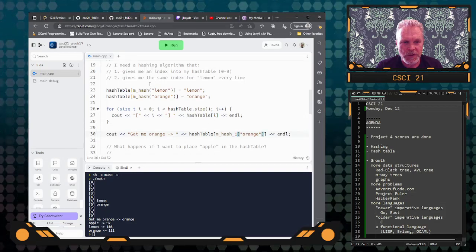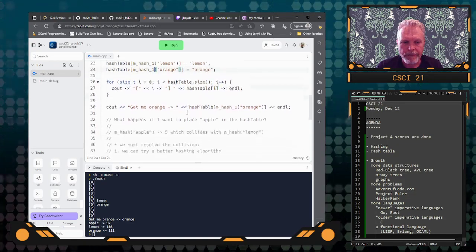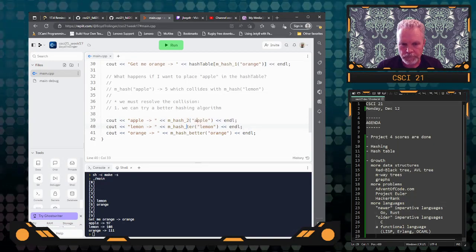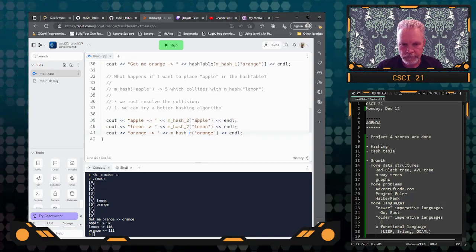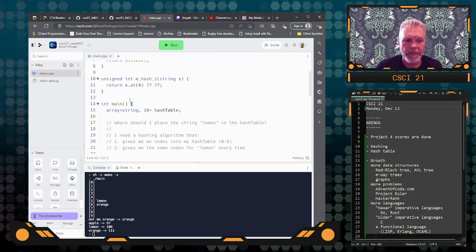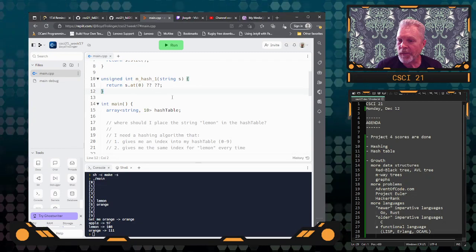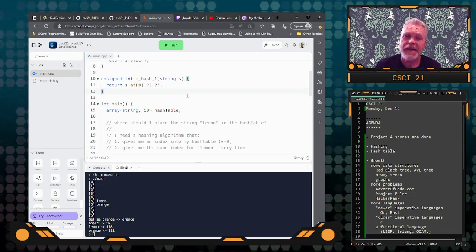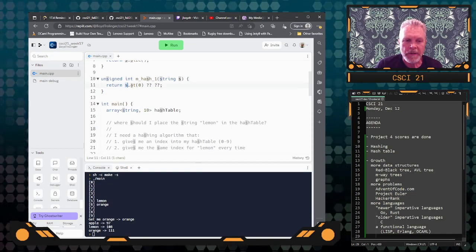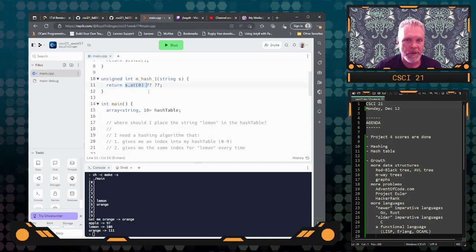Let me fix my hashes first. And these are going to be hash 2s. Okay, so let me show you the other trick here, which is very handy for hashing. We can do something like substring and just take the first digit. That's not a bad idea, Robo. That actually might be something to try: convert this back into a string and then take the first digit, which would work.